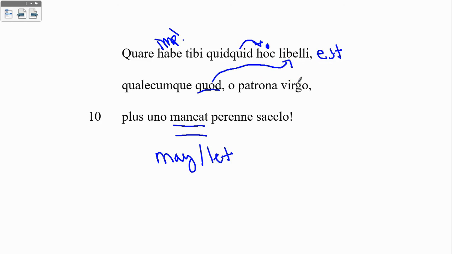He then addresses the patron maiden, so kind of like the muse here. This word perenne is describing the book, so I'll just draw my arrow there. So may it remain plus saecula, and that'll take an ablative of comparison. And so that's going to be your uno and your saeclo. This is a good hyperbaton, perhaps showing time across the line or something to that effect. But you'll translate that as than. Okay, so the question is, does he value Cornelius's book? Does he value his own book? What do you think?